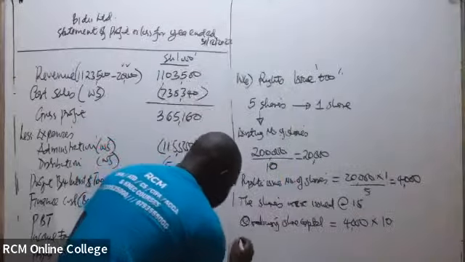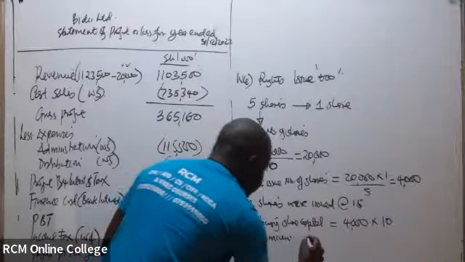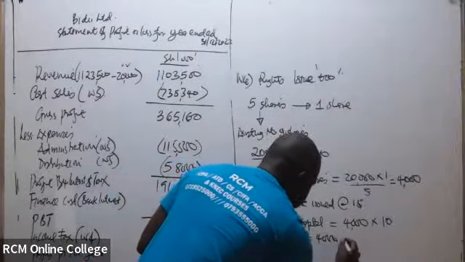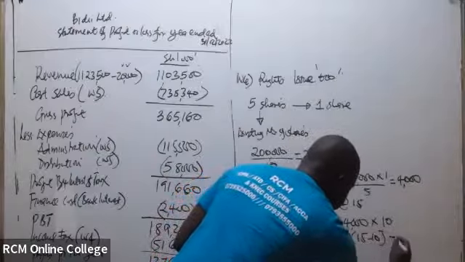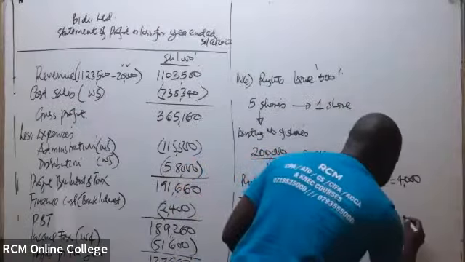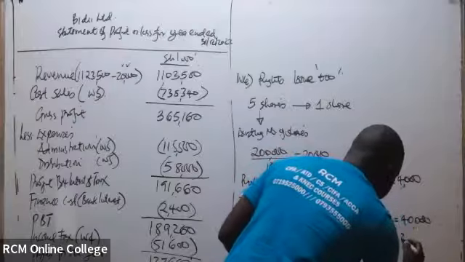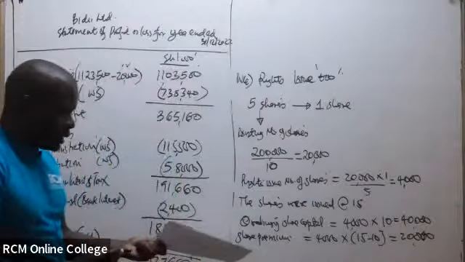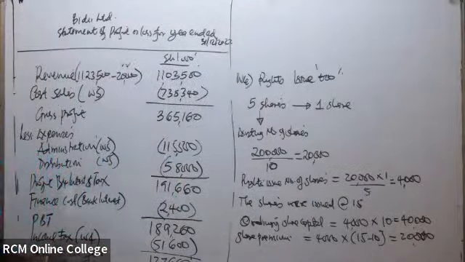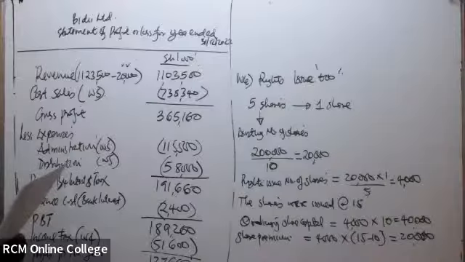Then to the share premium, you'll take 4 million. You multiply by 15 minus 10. And therefore, the ordinary share capital will increase by 40 million. So the share premium account will increase by 20 million. So that's why that particular rights issue will affect the books of accounts here. What will we affect? The books of accounts here.